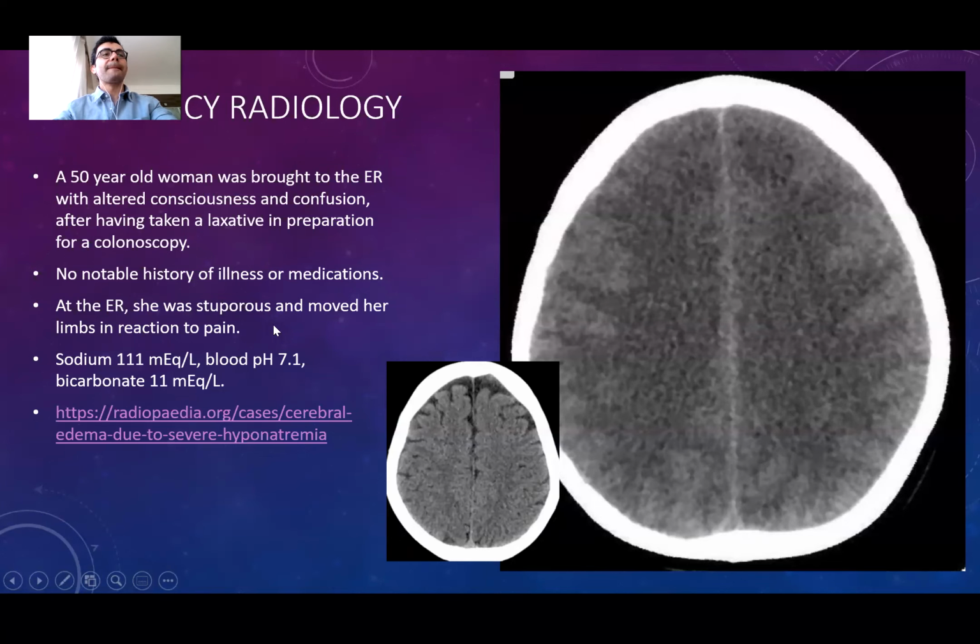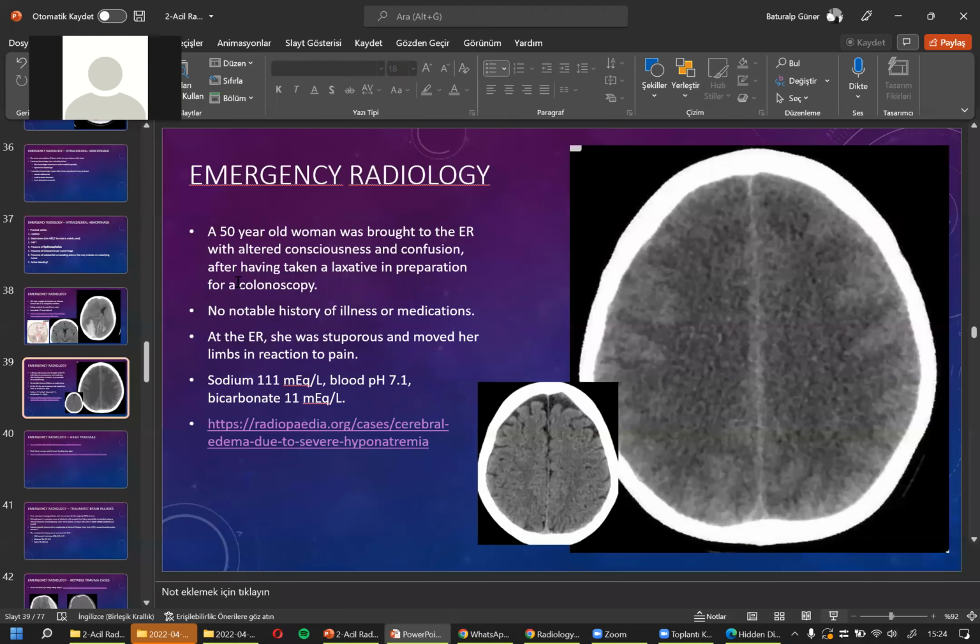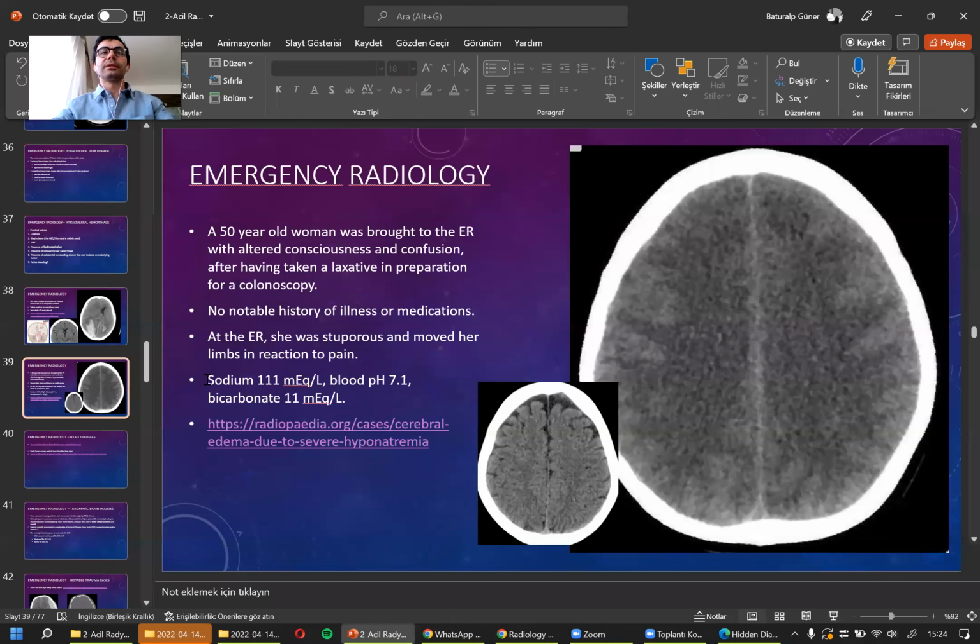is dropping down. When you take the blood work, can you see anything in the blood work, by the way? Anything which is catching your attention? Acidosis, she has. Acidosis, true that. What else? Low bicarbonate and low sodium. Sodium is 111, right? This is very low sodium. Also, the patient is very acidotic, by the way.